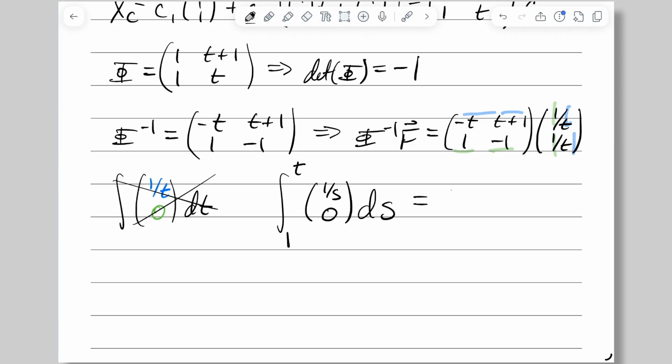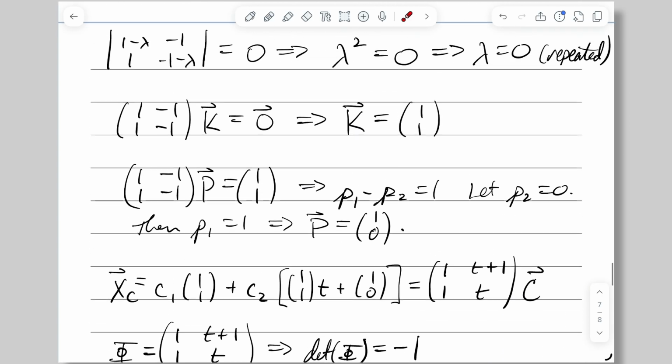That's going to give us natural log of s, 0 evaluated from 1 to t. All right, a couple of things. I don't have the absolute value around s because our lower limit is 1, and I'm assuming that t increases. Second, yeah, the 0 really does integrate to c, but we have a definite integral, and the definite integral of 0 is always going to be 0, so I'm just not bothering. Evaluating the natural log of s at t and then the natural log of s at 1, well, natural log of 1 is 0, so this becomes natural log of t, 0.